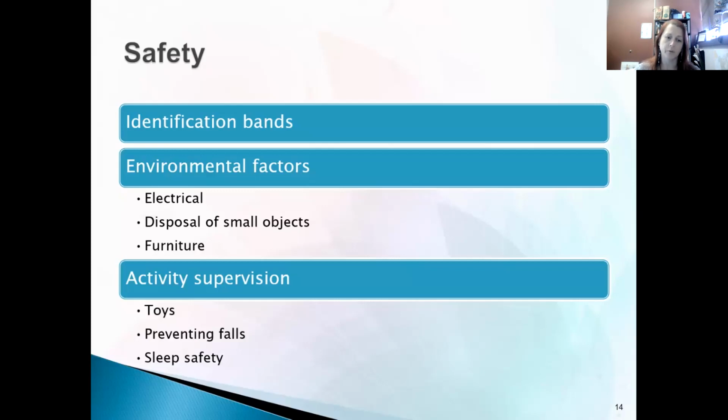Sleep safety is also really important. This kind of goes along with the furniture in the room. So sleep safety, we talked about the ABCs of safe sleep. So alone on their back in a crib is something that we have to keep in mind in the hospital setting as well. Infants cannot co-sleep while they're in the hospital setting. That is not something that we will allow because it is not listed as a safety factor as the safest way to keep kids in the hospital. So they have to be independently sleeping in a crib or a big bed if they're an older child.